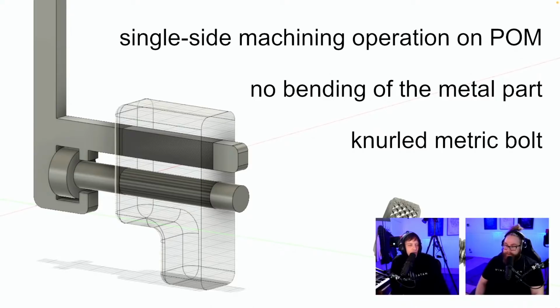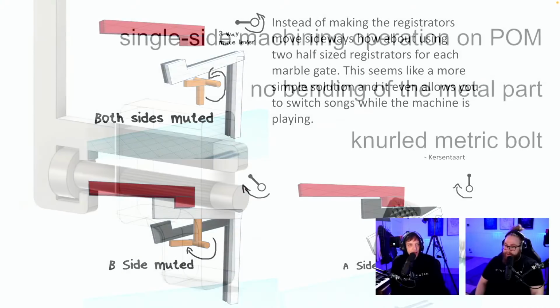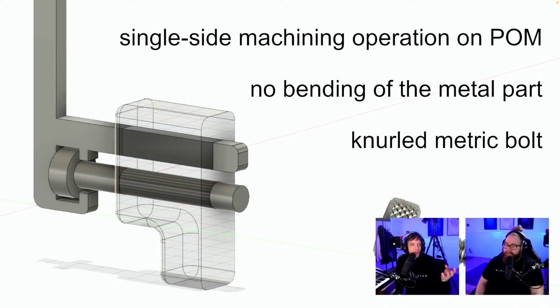Because what was just shown earlier, the double-sided registrators, we need to make them much smaller. And it's so funny because this was a genius idea from Kersentart, really genius. And this is the idea that I would need to perform this idea. Because this is a beautiful knurled metric bolt. I wanted to keep everything centered. Who is this from? Sadly, no name on it. No name, you're a genius. Single side machining operation on POM. I was like, how is the bolt staying there? And then I realized, it is because the rectangular track of the POM part is holding it in.